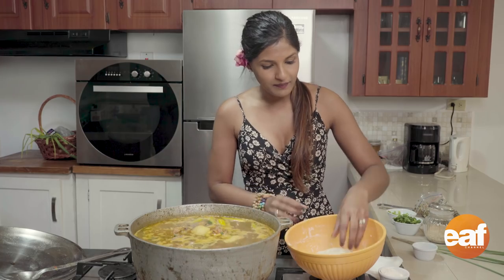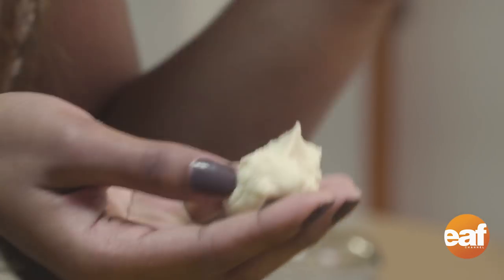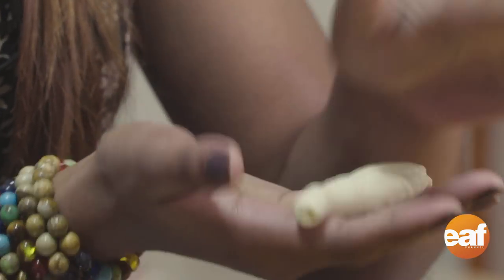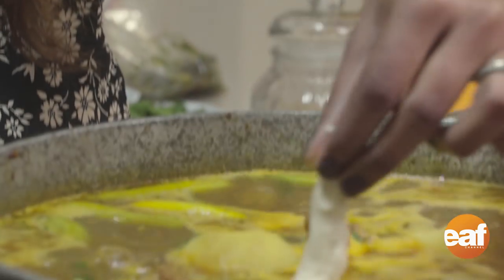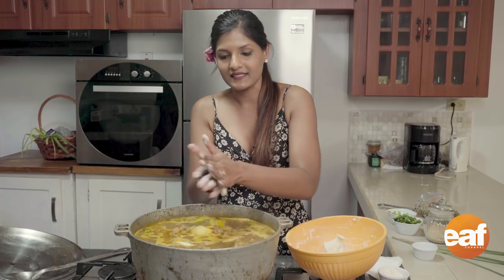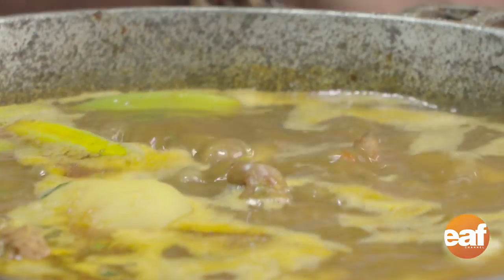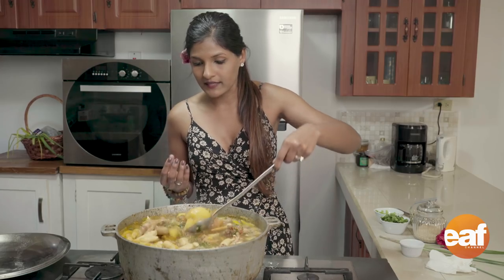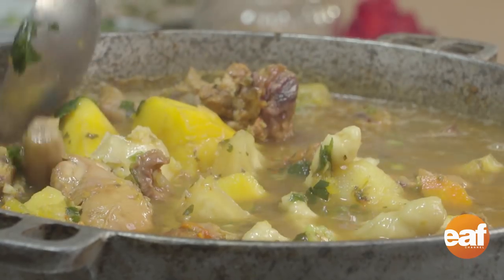The soup is nearly finished — now it's time to add the dumplings. You can make them whatever size you want. I'm just going to make some spinners. I'll pick up some dough in my hand; if it's too wet, you can add a little flour to help it roll easier. You can also roll it out on a surface and cut it into squares for a thinner dumpling. Once the dumplings are added, just mix them around so they cook evenly — they'll cook quickly since it's already steaming hot in there. Just let it bubble for about five more minutes and then we can turn it off.